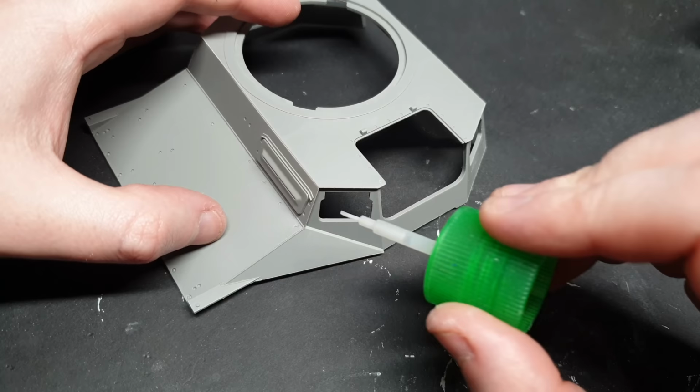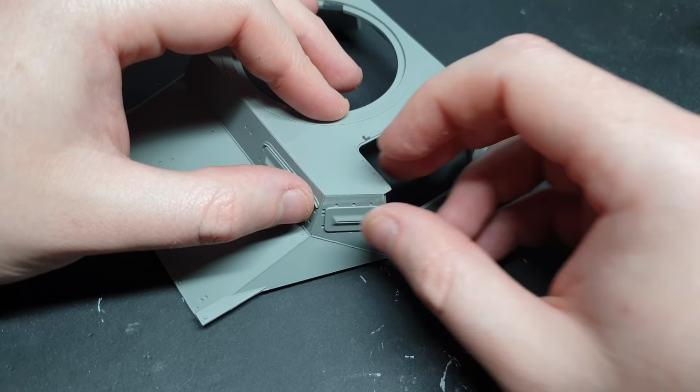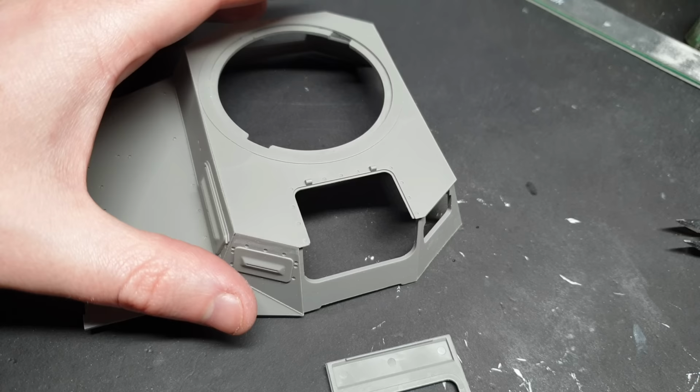The upper hull comes as a multi-part assembly, and surprisingly, the parts fit quite nicely. I did need some small amounts of putty in the end, but with this type of assembly, that was to be expected.